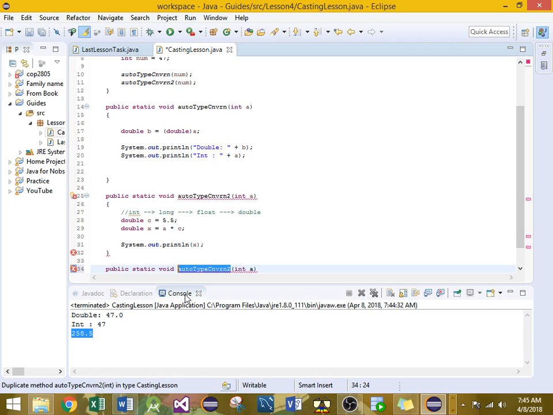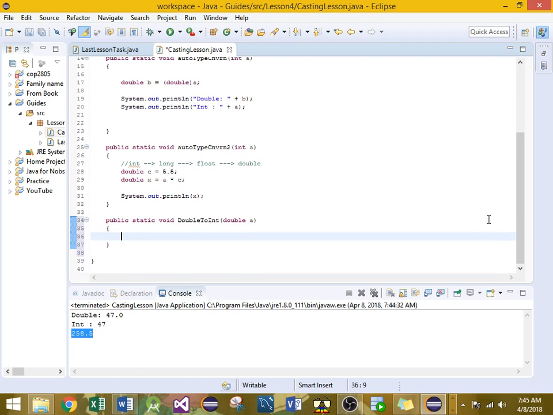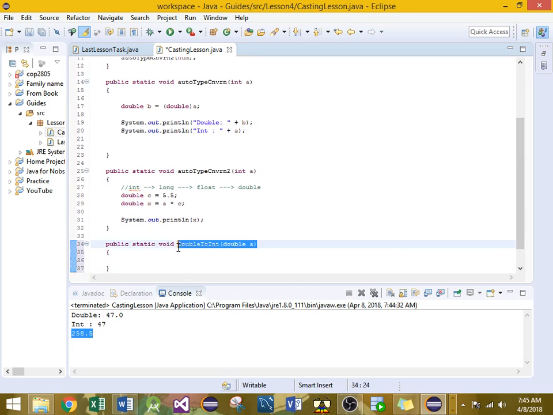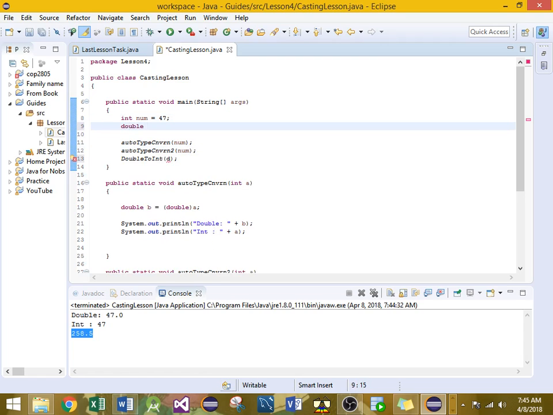So I have double to int. I'm going to make this a double. Keep it as A. Okay. And then you know what, let me do it. I was going to make this method call this method, but no, let's keep it simple. So copy this right here and come up here. And then I'm going to pass through a D to represent double. And I have to declare that variable up here, which I'm going to do. Double D equals 45.5. So I'm going to pass this D through here.